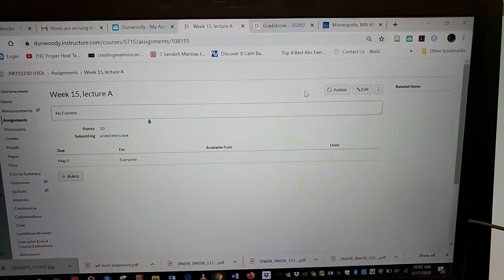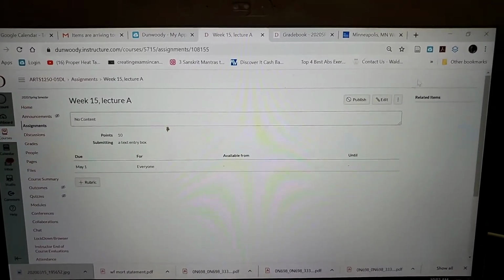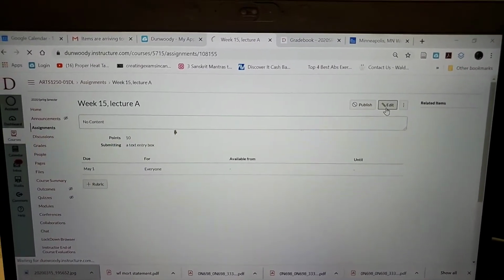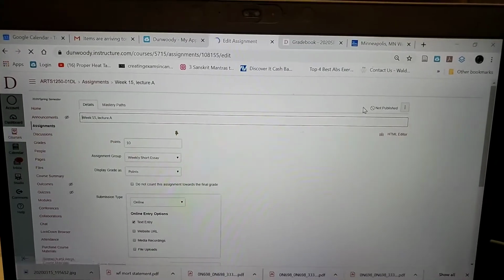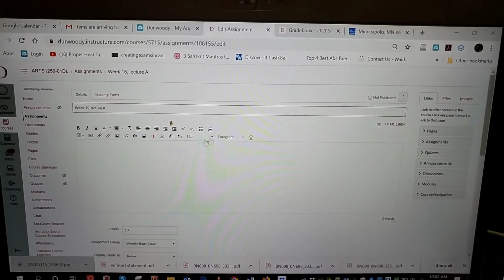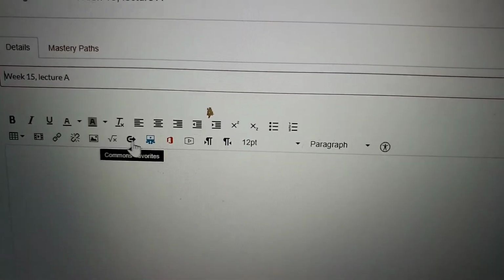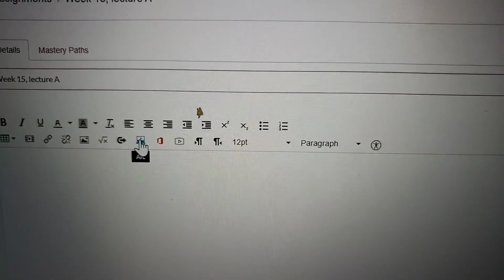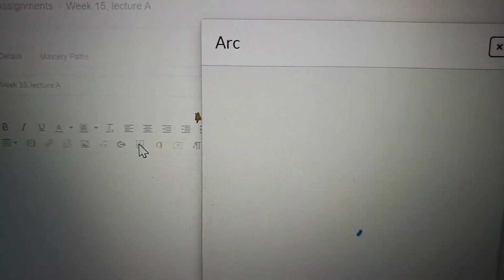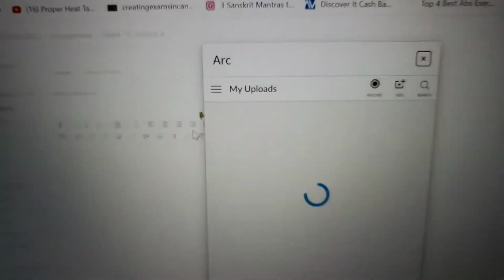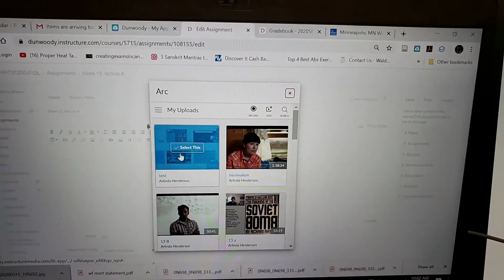So then, from this page, you go to edit, like you normally would if you're editing an assignment. And then you go to this little tab, like I showed you before. Now, I went to studio. If you started in here, it probably will automatically upload. And there it is.